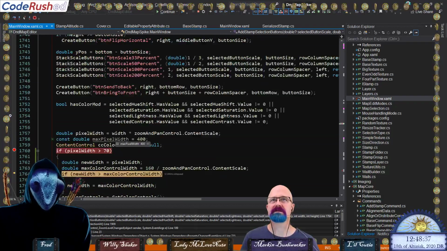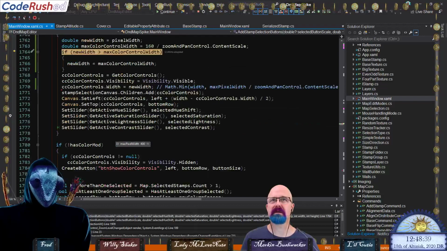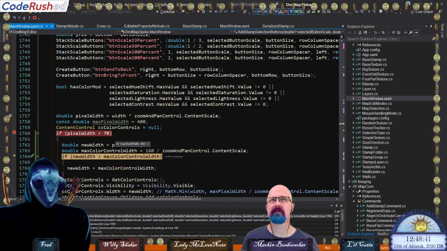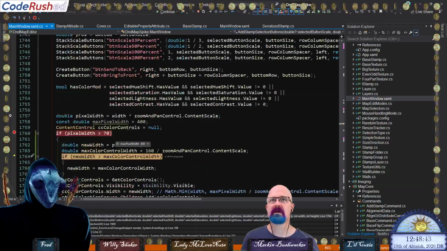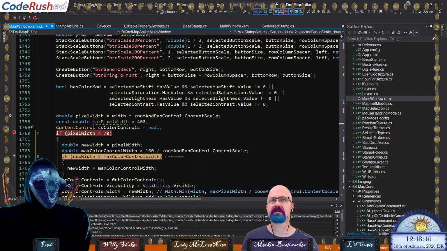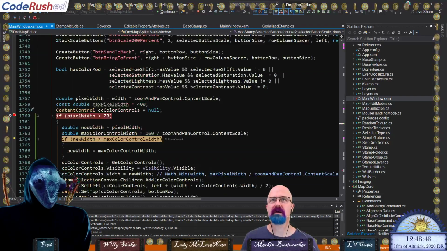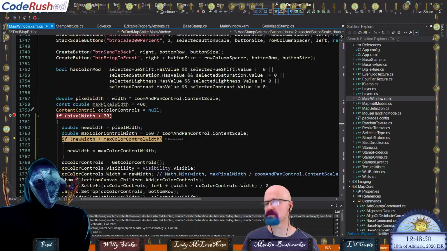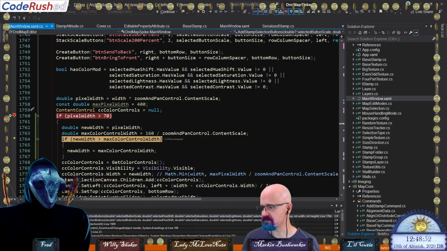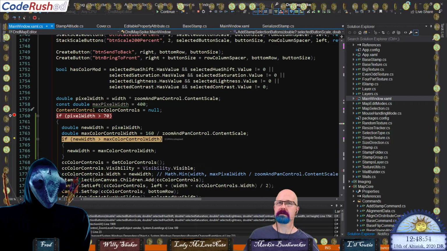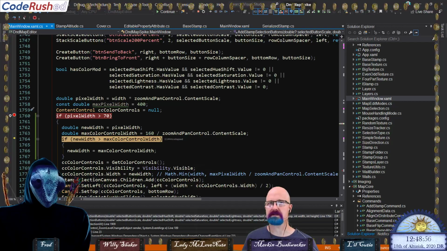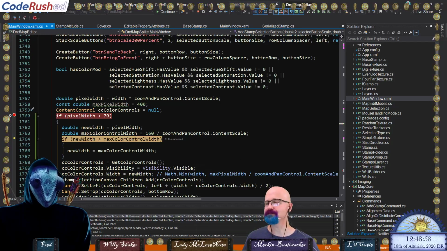What's odd to me is the button. We're not seeing the button for showing the color controls. That button has gone away, and we really have only made a couple changes to a few lines of code in here. Let's take a look at what we've changed since the start of this, because I don't think it's a lot.